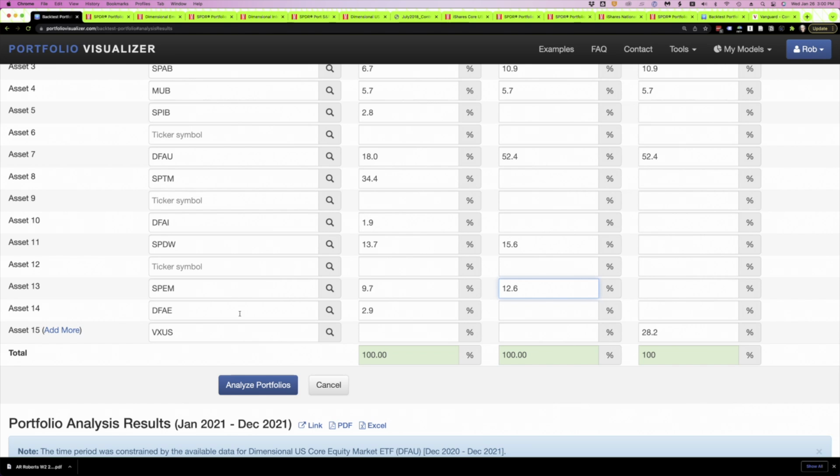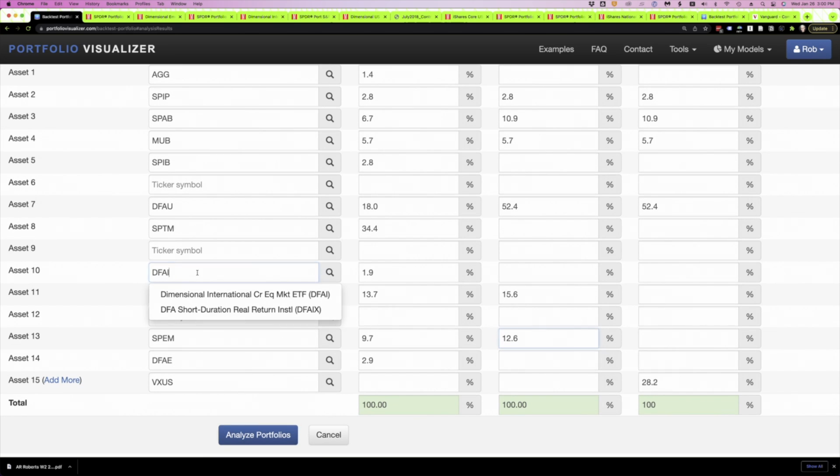Now, we basically do the same thing for each category. The next one is international equity markets. Again, that's a Dimensional fund. And then SPDR, developed world. And that seems to be the approach that this advisor has taken, pairing a Dimensional fund with a SPDR fund that covers pretty much the same asset class. Again, that would be a question for the advisor.